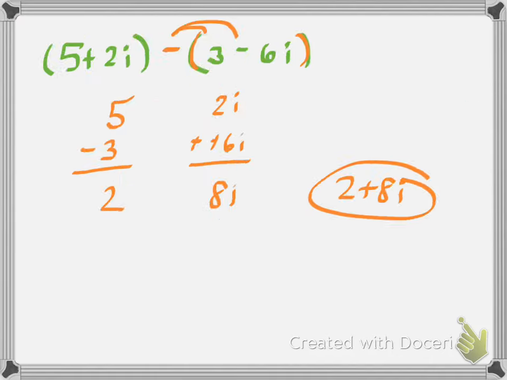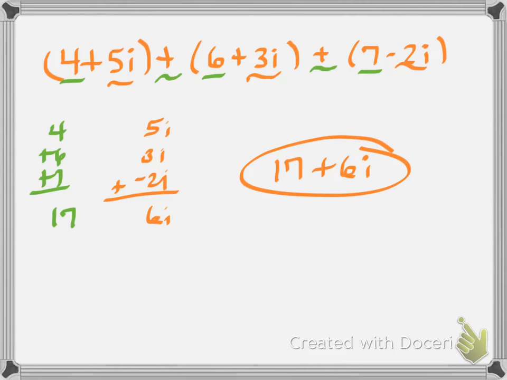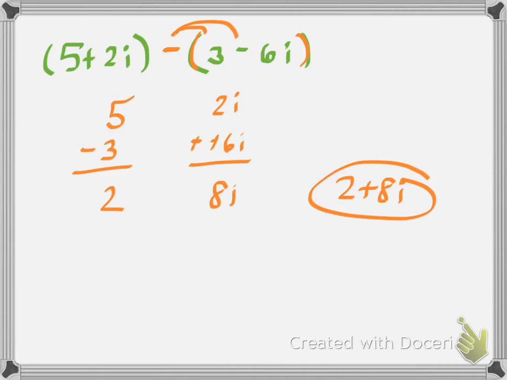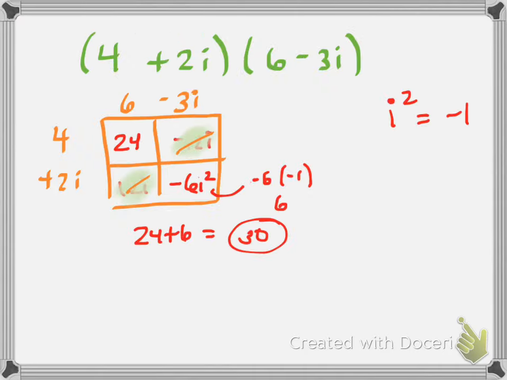Just to review, to add, add your real numbers together, add your imaginary parts together. That's it. For subtraction, you just may want to change your signs so that helps you out a little bit. And then for multiplication, the only thing that you really got to remember, anytime that you see i squared, replace it with negative 1. Watch the video again, work the problems as I've worked them, but you really need to learn this because this is an easy skill that really translates when we start to add, subtract, and multiply polynomials.